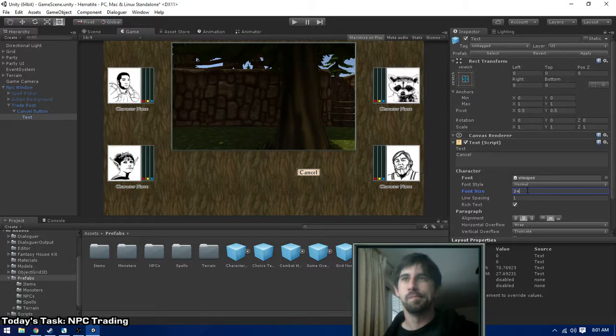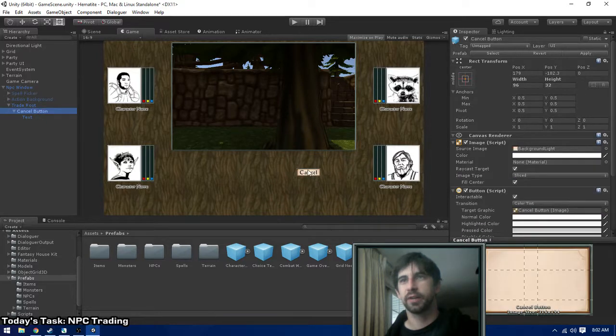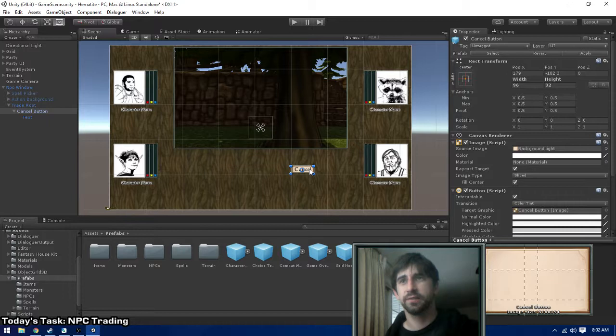That might be a bit overkill. So, actually, you know what? There's no such thing as overkill. If we want things to be readable and easily accessible, and I can read it from this tiny little window, I'm pretty sure that it'll be fine. So, great. We've got a cancel button that I can't click on because I'm not in scene view. That's fine. I'm actually going to drag it over here.